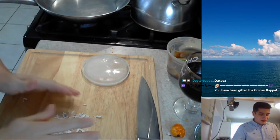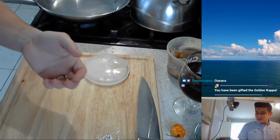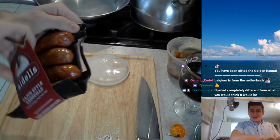That's nice. We'll move all this aside, and then we'll start chopping up our andouille sausage. Now, these, I'm telling you, these aren't traditional tacos. This is going to be more Cajun, with some Cajun flair.